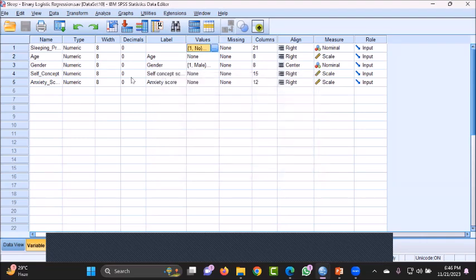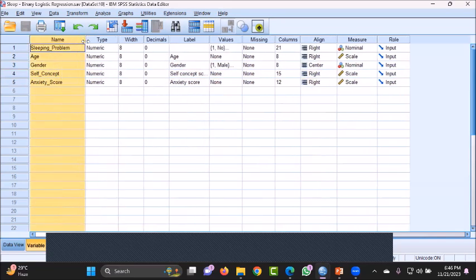Coming to the next, we have independent variables: gender, age, self-concept, and anxiety score. So these 4 are independent variables, and the sleeping problem is the dependent variable. This dependent variable has exactly 2 levels, which is nominal data.